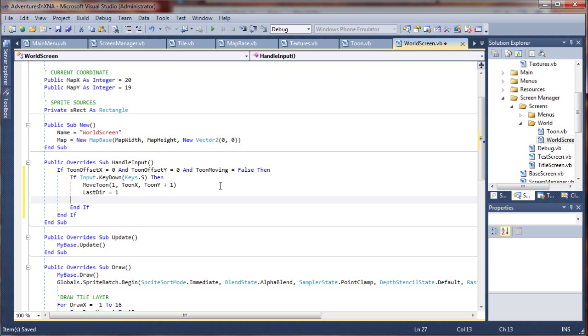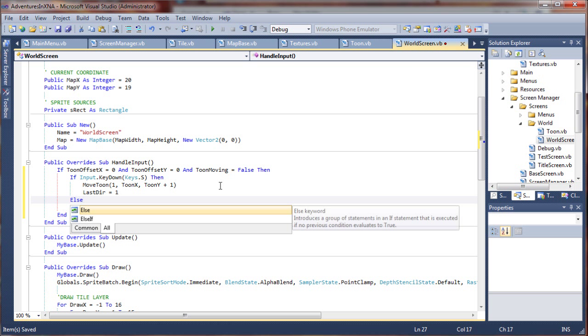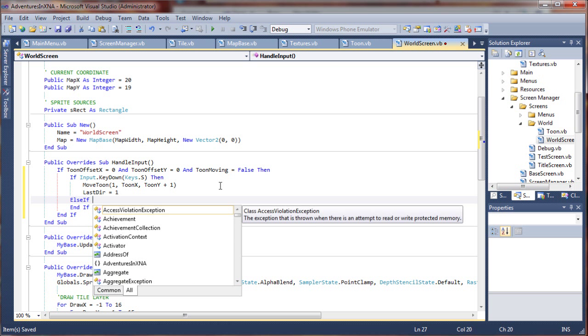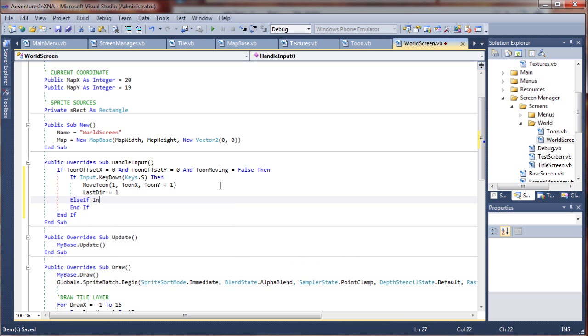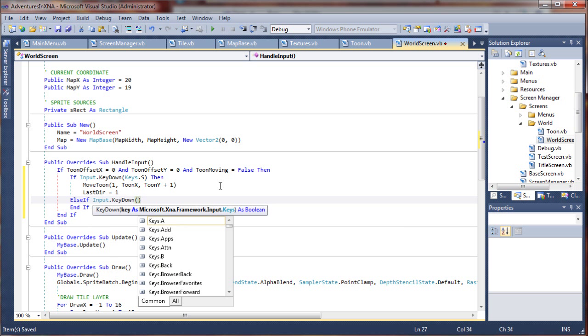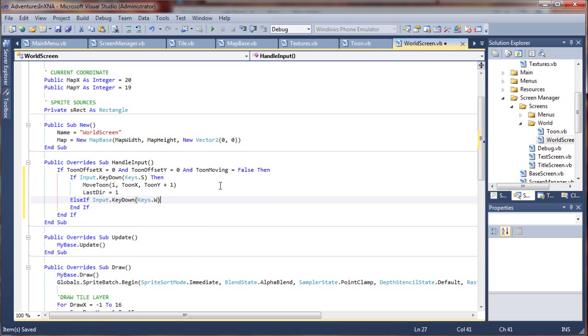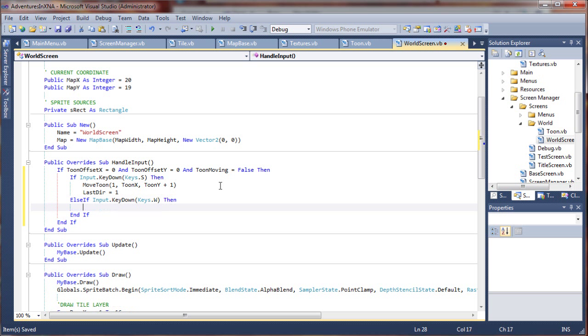Okay. So let's go ahead and set up our other input handles. So we'll say else if input.KeyDown, this time I'm going to do Keys.W for my upward movement. I'm going to do the exact opposite of this.